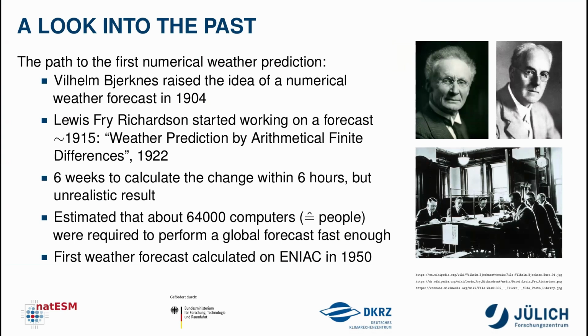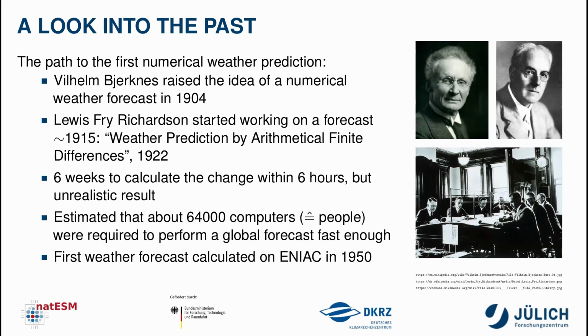So, the idea of a numerical weather forecast was already raised in 1904 by Wilhelm Bjerknes. And at that time, the formulas were not there yet, and also nobody could do the mathematics that fast. So it was about 10 years later that Lewis Fry Richardson had the idea, okay, I will start working on a forecast.